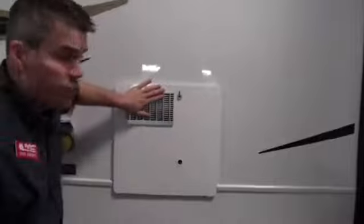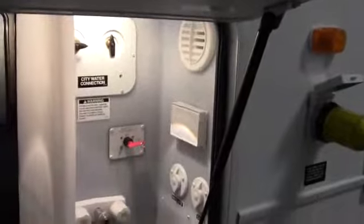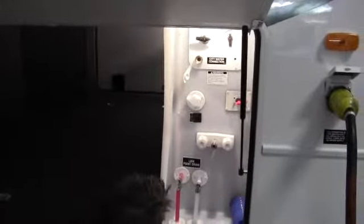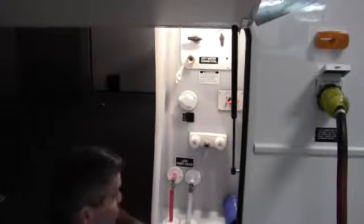Here's where your waste comes out right here. And here's your 10-gallon water heater right here. One thing I want to point out is you've got your poles for your waste right here, and it's in a heated compartment, so when you're staying somewhere and it starts getting colder and colder, it's a nice feature to have. You've got a shower right there with hot and cold water, a battery disconnect, and you also have a black tank flush in there. Nice features to have, especially in the colder climates.